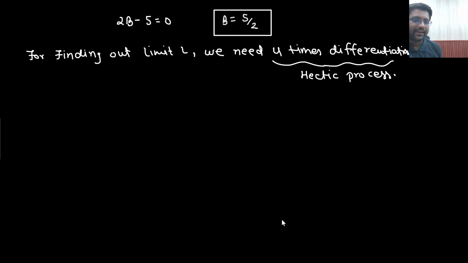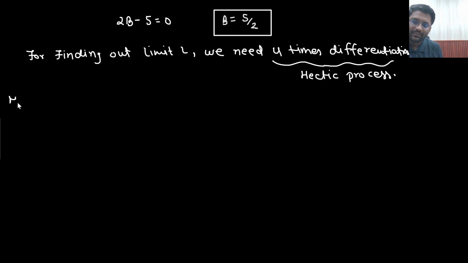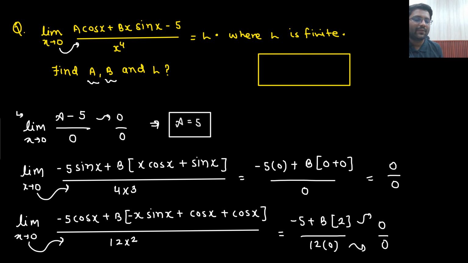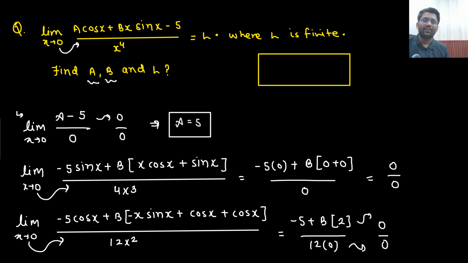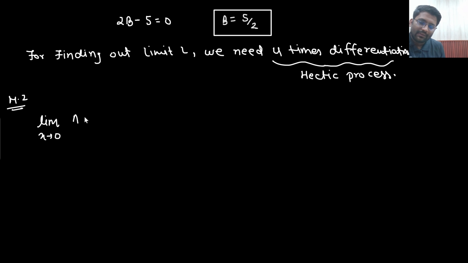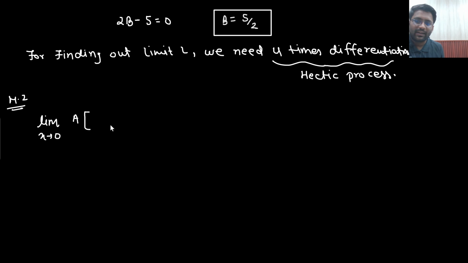So since it is a hectic process, what will we do? Go to the limits. How will limits help? So method 2. In the examination, if they have asked the value of a and b, then I might have got the answer. But they have asked the value of L as well. So it is becoming a bit hectic for us. So what we thought, let's take the help of expansions. Sir, x to the power 4 is given. Let's try doing the expansion in this manner.